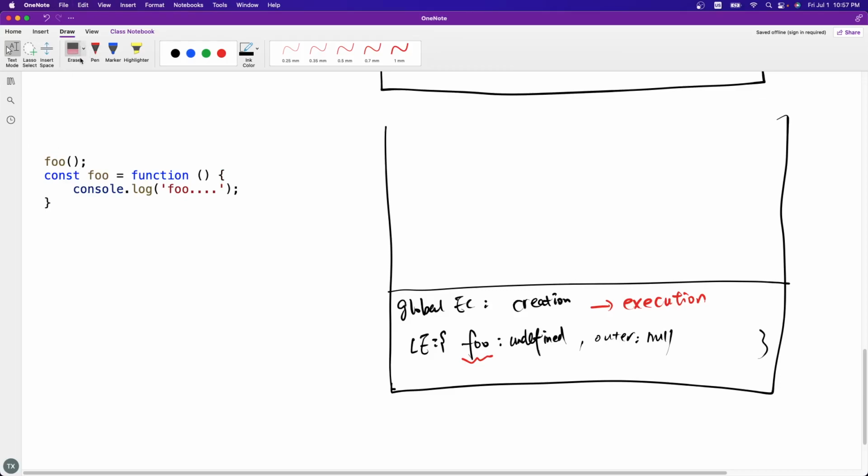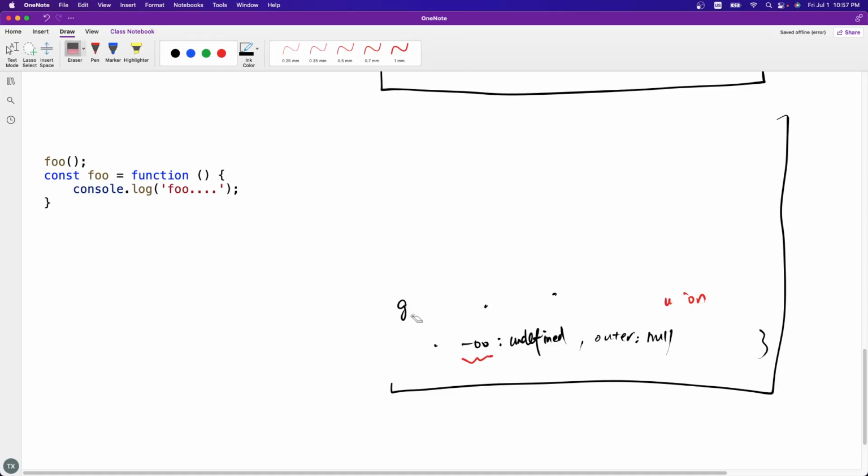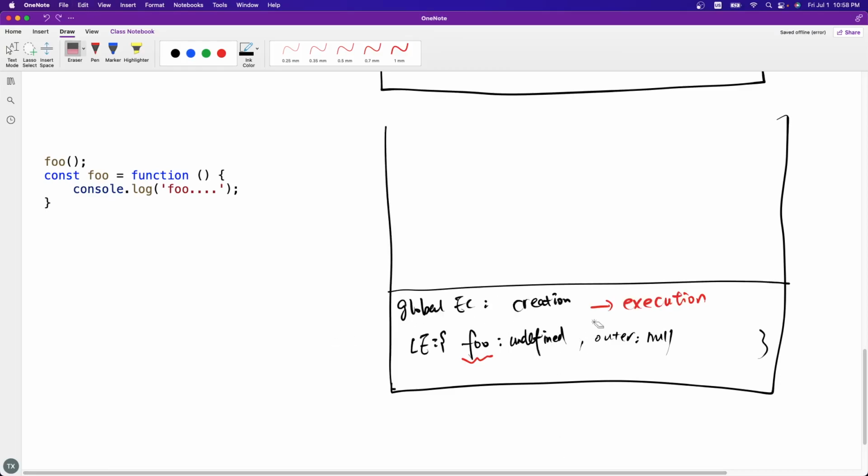We still will go to the global execution context creation phase, and we will have to populate the lexical environment.